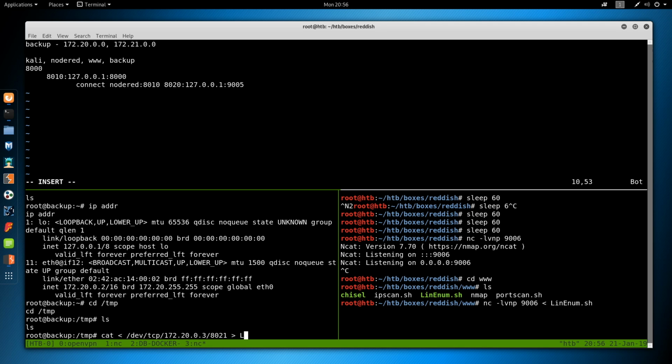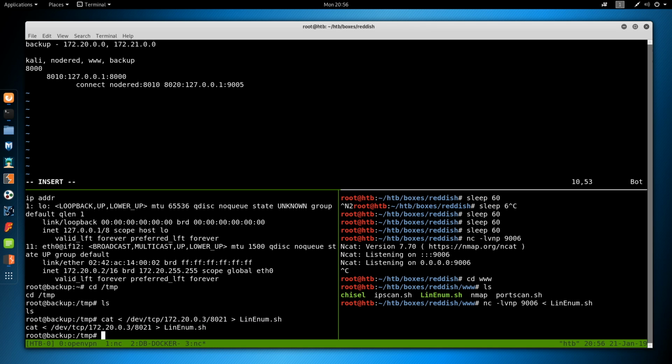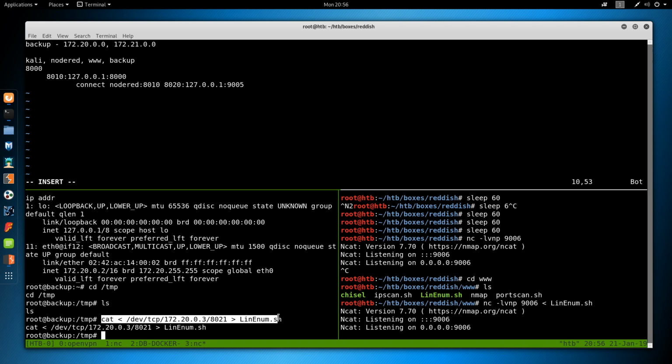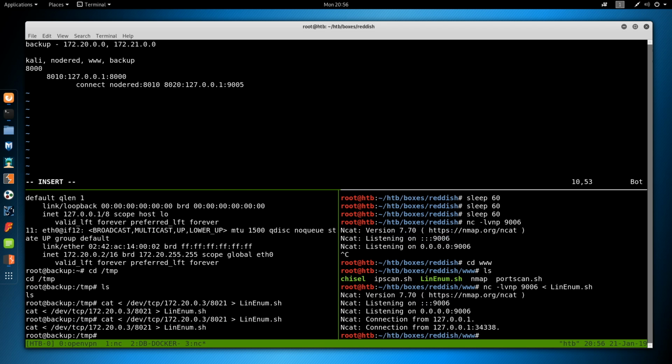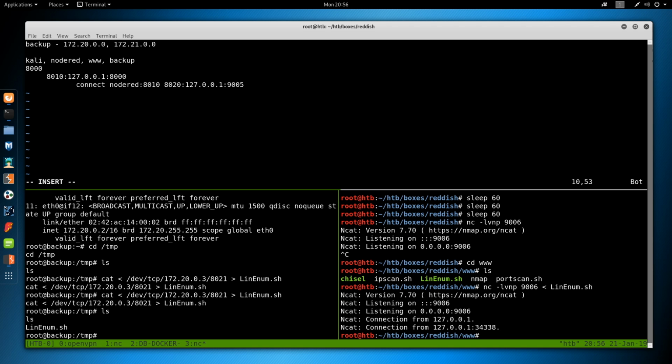And we direct that to linenum.sh. And that does not look like it worked. It would help if I hit enter there. Paste it in. We see it connected, and we have the file. So let's run this and hope this is the last time we have to do this.